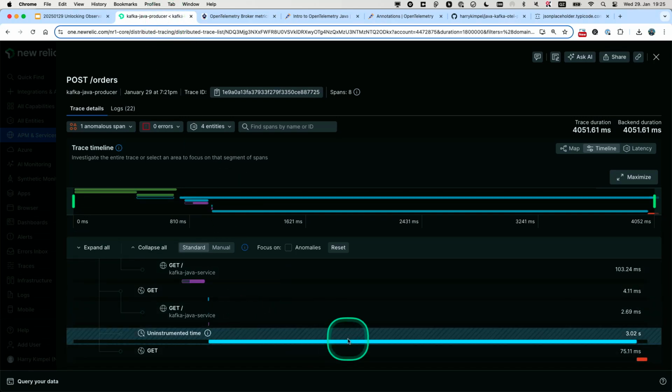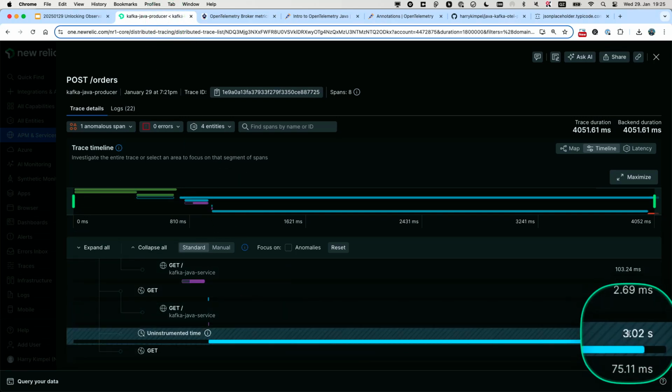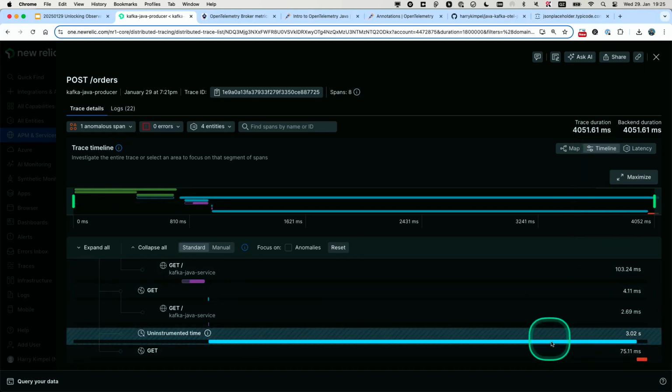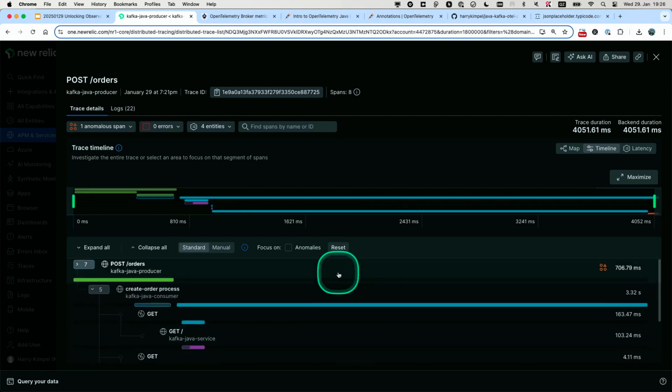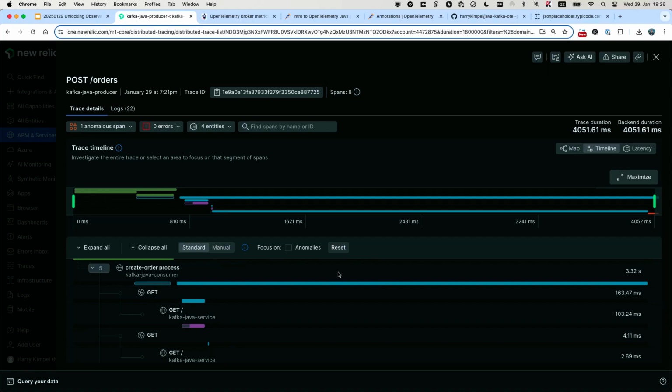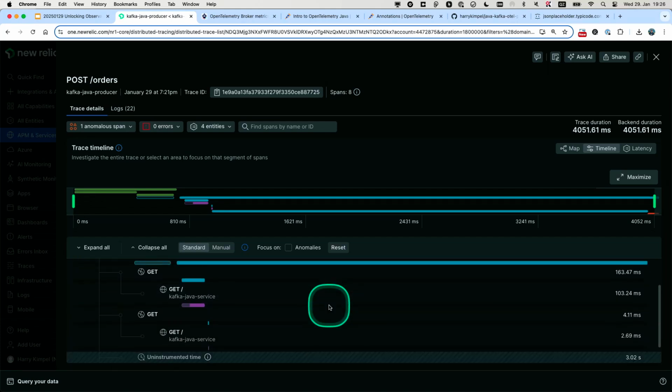I don't know, in this case, 3 seconds out of these 4 seconds are spent in this time, and I have no idea why this is happening. Or if there were any exceptions, where did the exception occur? In all of this, the entire trace, was it at the first service or some downstream service? I don't know. But using a visualization like this, similar in Jaeger as well, you can visualize what is happening from a timeline. It shows you where the time is spent.